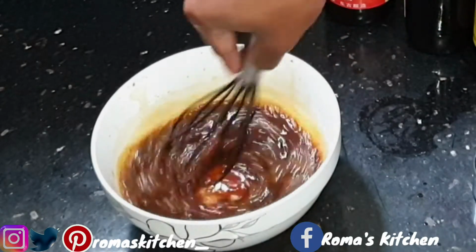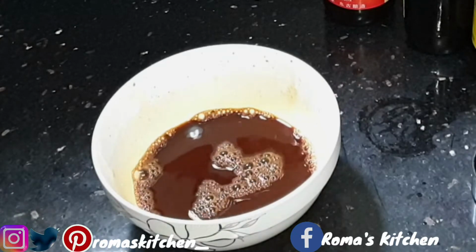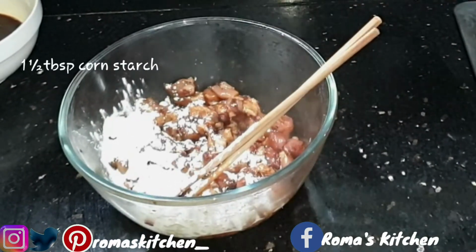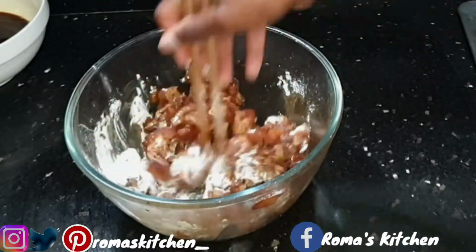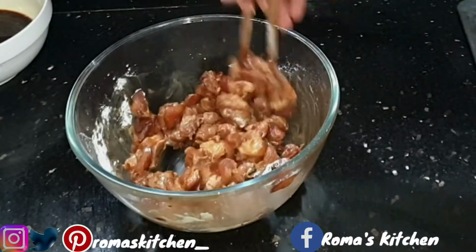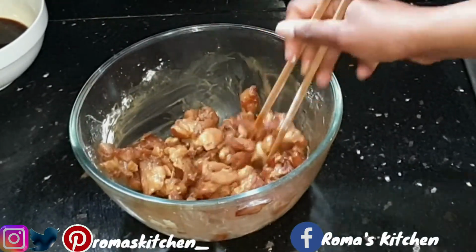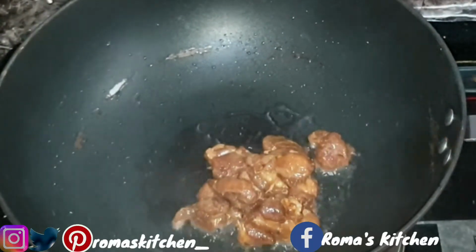Here I'm adding just a little more sugar, about 1/2 tablespoon more, and you can add the sugar according to your liking. Now back to the chicken. Here I'm going to add to it 1.5 tablespoons of cornstarch. Then I'm just going to mix it all around, get that cornstarch all over each piece of chicken.